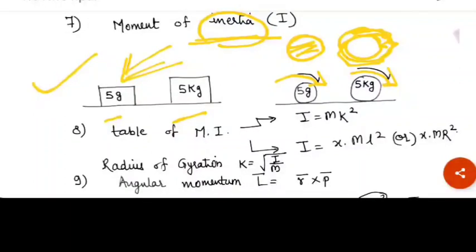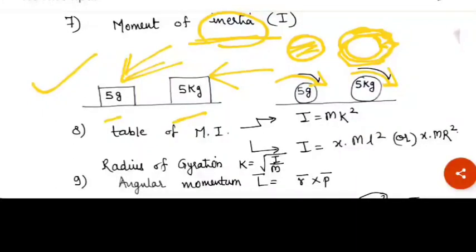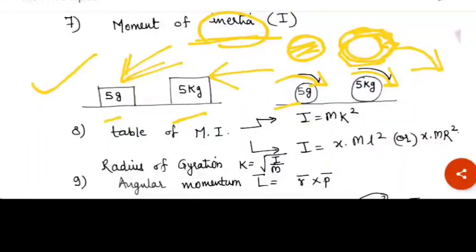Now, with the help of the previous comparison, maybe your answer is 5 gram. But students, don't take this answer for granted, as over here the dimensions, that is the radius, as well as the shape are also important. So without giving all the details, we cannot predict the answer. Now at the end of this discussion, I have given the table of moment of inertia.